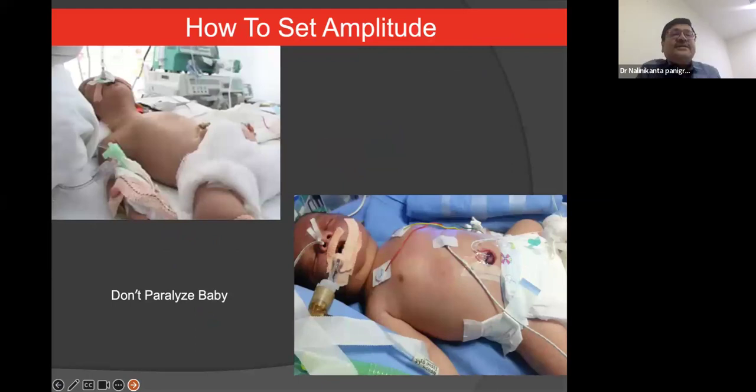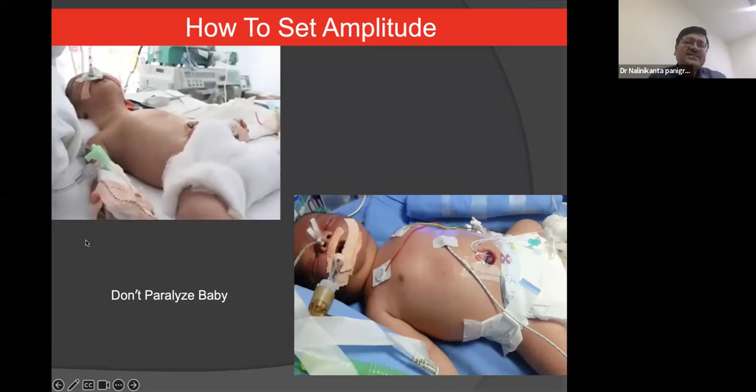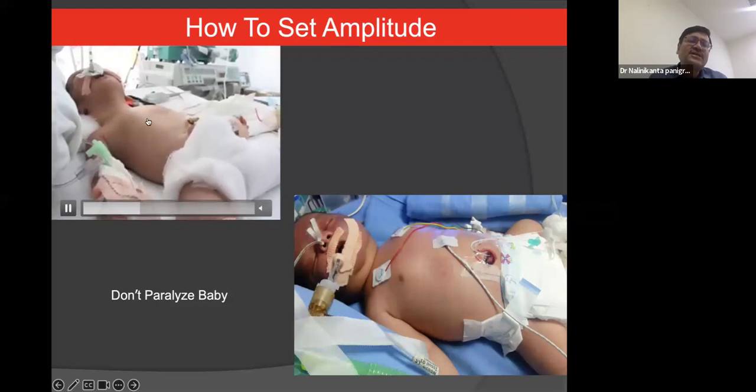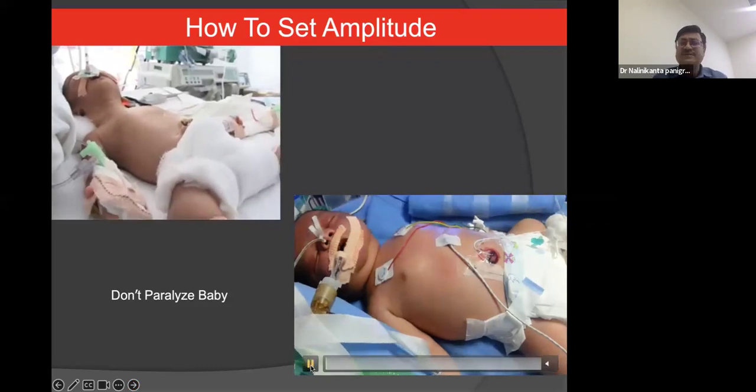Now I will go to the amplitude. The current recommendation says don't paralyze the baby to ventilate with HFO. Allow intermittent spontaneous breathing. If the baby is struggling or asynchronous, HFO may not work. But for HFO to work properly, spontaneous ventilation can be allowed. Previously, a few years back, when we paralyzed babies, people accepted a little higher delta P. The amplitude, the delta P, should produce movement from the clavicle to below the umbilicus. Equal movement should be visible. That was the previous practice, but currently people are accepting more.